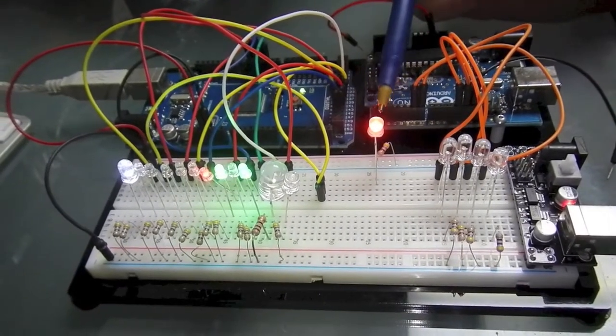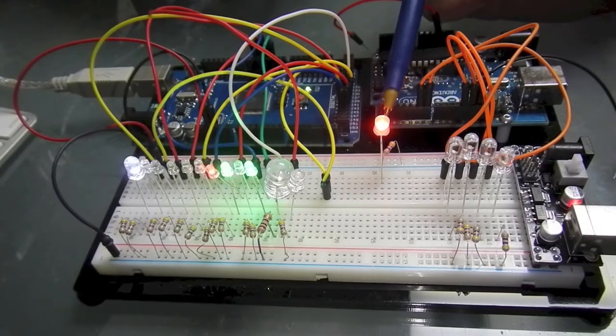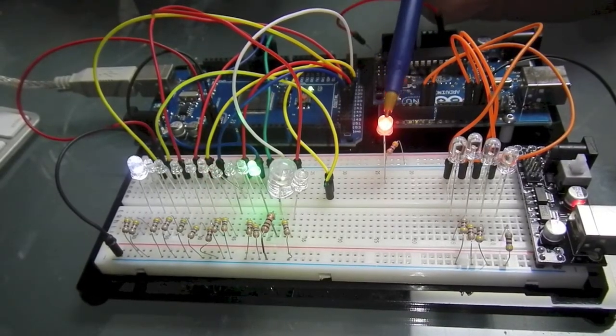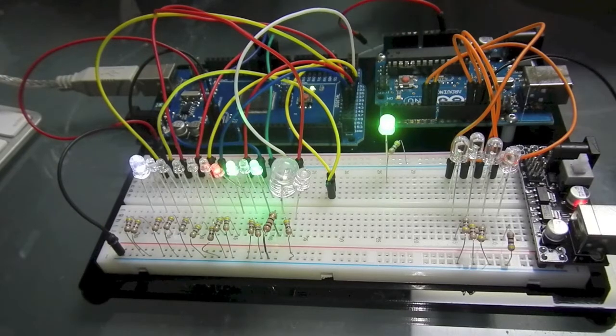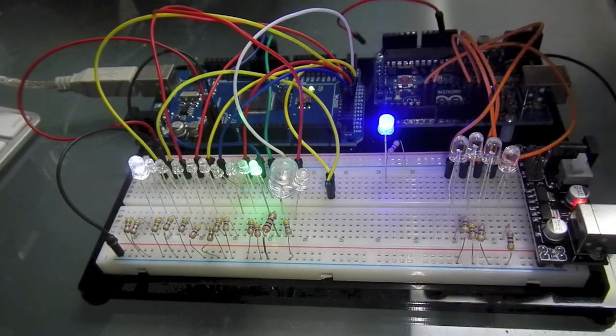Also over here I have this new LED that I just got, which is a slow color change LED. I just wanted to see how it worked, so I hooked it up straight to see what was going on. So I'm going to let this run for a while, let it bake in, and give it another shot later. The next installment I'll talk about how I will be running multiple LEDs from a single Arduino pin.